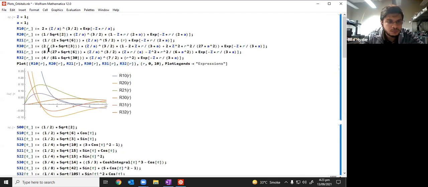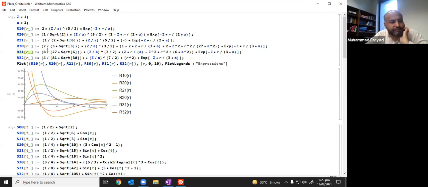All right. So you see, I have prepared these functions. So this Z is 1, but later on, I have kept this Z so that you can use it for hydrogen-like orbitals as well. For now, I'm taking this A to be 1 because this will make our life easy and everything will be okay still. And then R10 is something that I have defined as a function in Mathematica. You can define it with R underscore, whatever variables you plan on using, put an underscore, and then use this colon and equal, and then we can write the function.